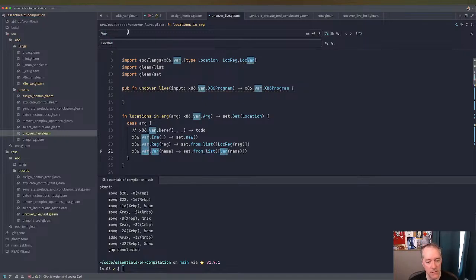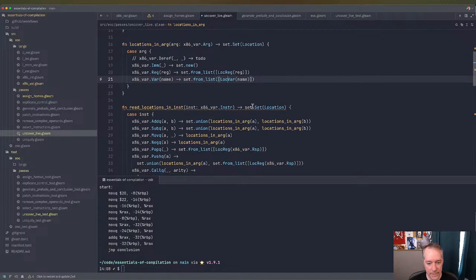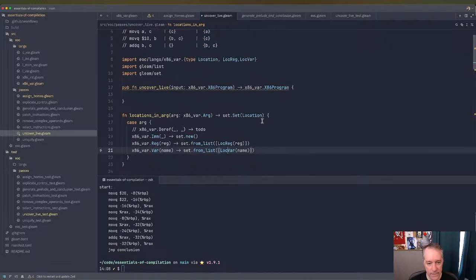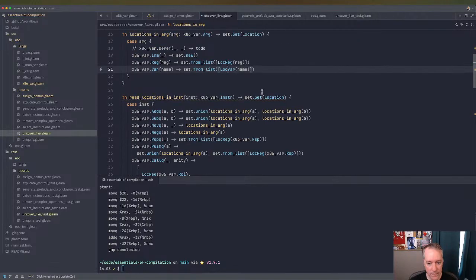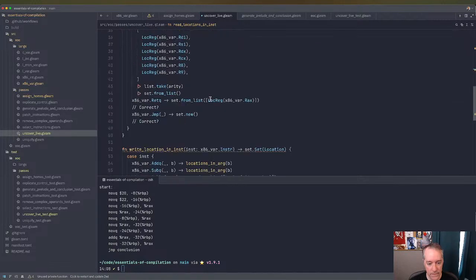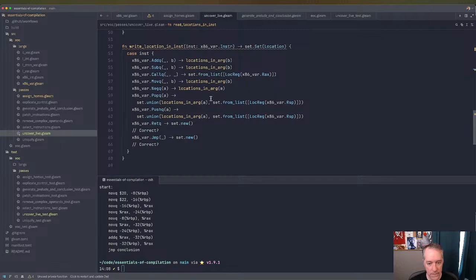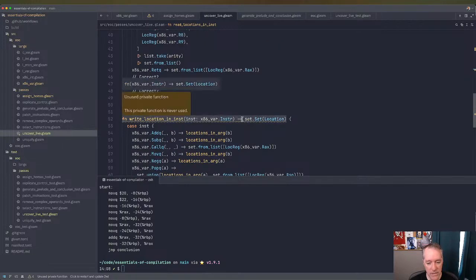Location var. There's not that many places. It's just right here, I think. Okay, and this is just complaining about unused.